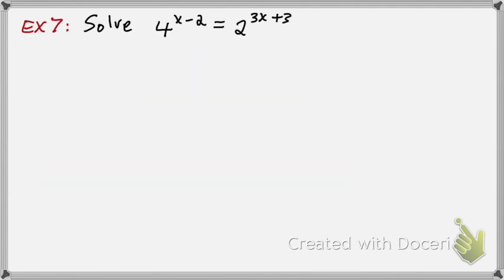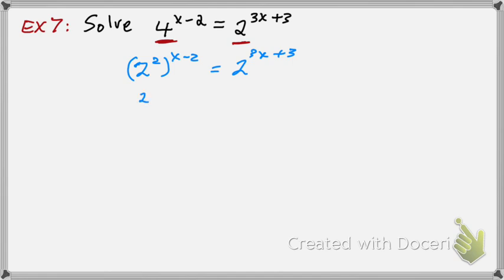All right, how about this one? This one's like the first kind of problems. We've got x as part of the exponents here. I'm seeing a 2 here and a 4 here. Any relationship? Yeah. 4 is the same as 2 squared to the x minus 2 power. Oh, now my bases are the same.